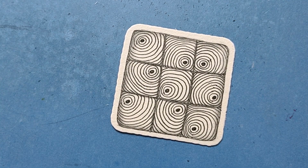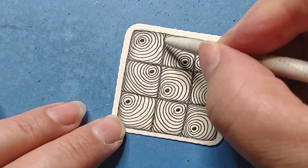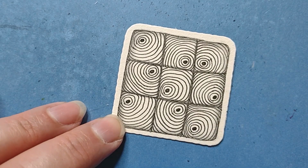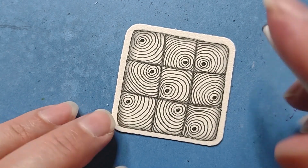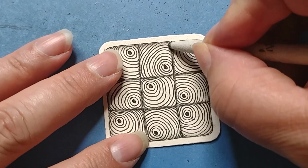And actually, this makes me think, too, if you wanted to, you could shade the outside and then go over with, either create your grids with a thicker pen, or just go over it afterwards with a thicker pen.